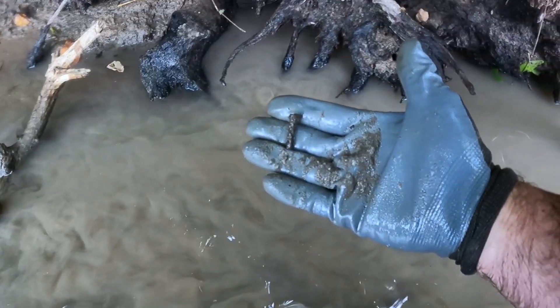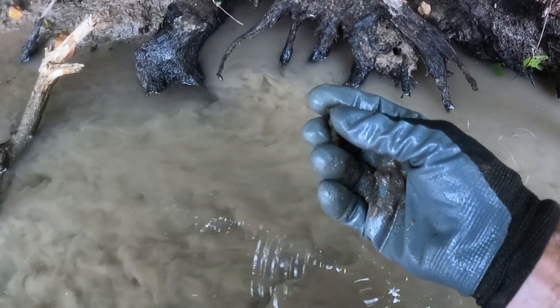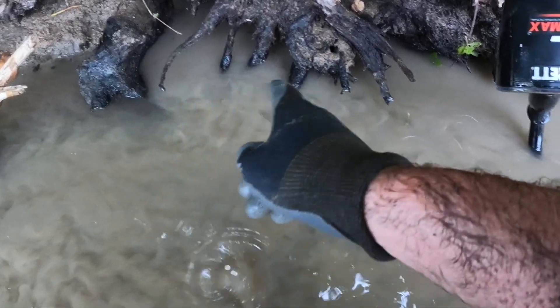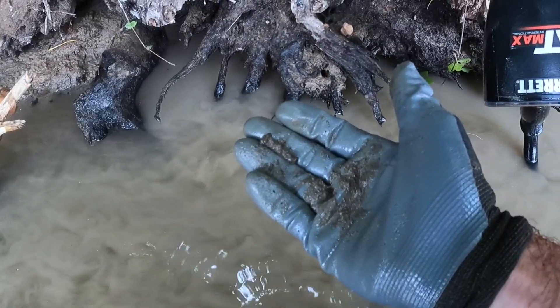Three targets. I might as well show you this too — this is the kind of nails I've been digging. I've actually dug a lot of these today. This is a small, square nail. This is the hole where I dug it. There are a few more signals in there, so I'll keep at it — but it might just be the nails.